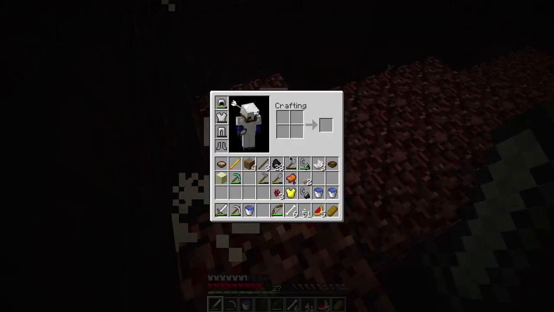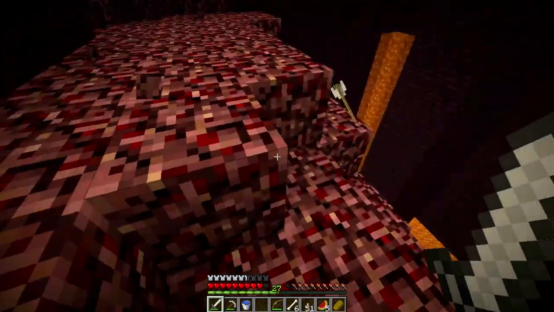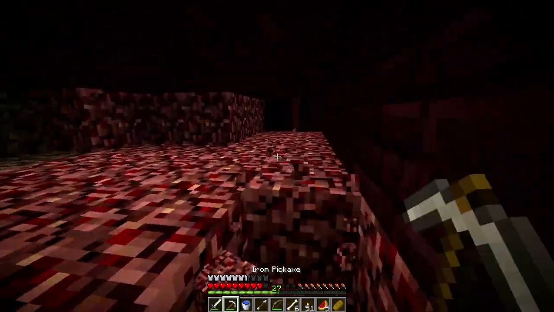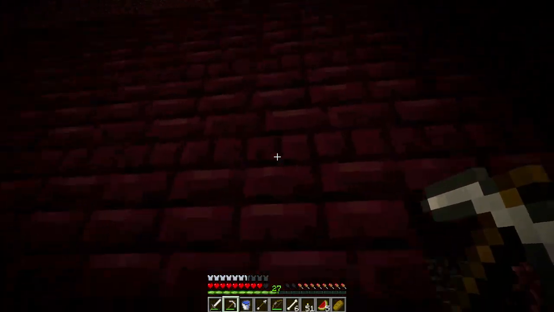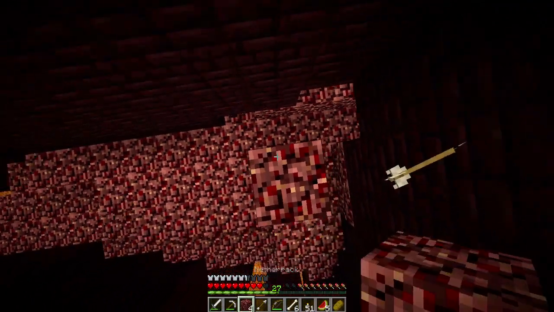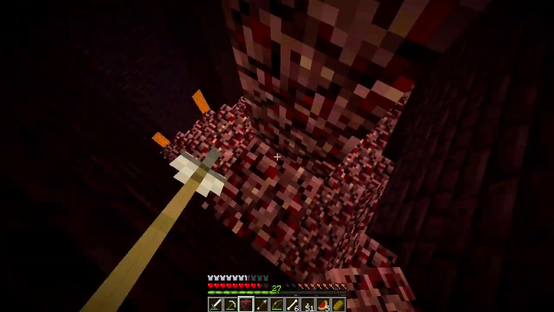There we go. Any of them drop a head? No, they dropped coal. I didn't even know wither skeletons dropped coal. They dropped coal? That's weird. That really is kind of weird. Hey, we're underneath another fortress! Would you look at that? We're underneath it. And let's just block back up. Is this my arrow? Nope, it's not my arrow.